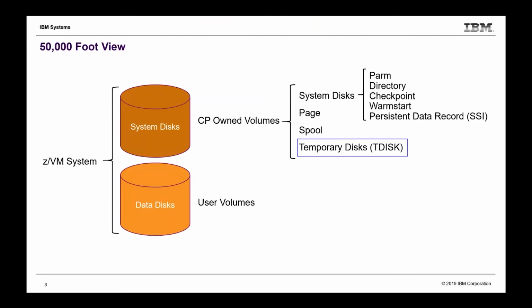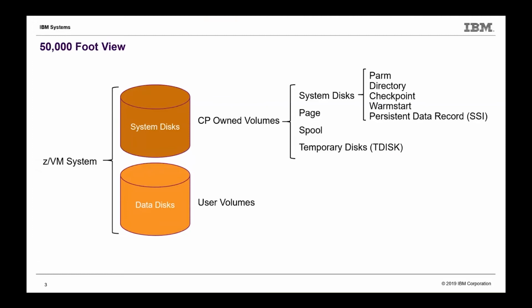And then, if you remember, back in the virtualization basics presentation we talked about temporary disks. This is the idea of being able to define on the fly a minidisk that comes out of a pool of what we call temporary disks. So there's another flavor of the CP-owned or system disks.